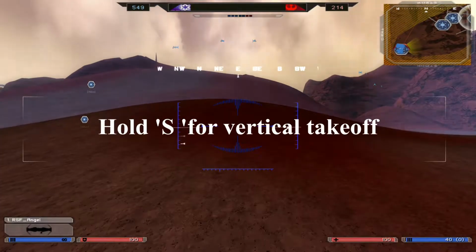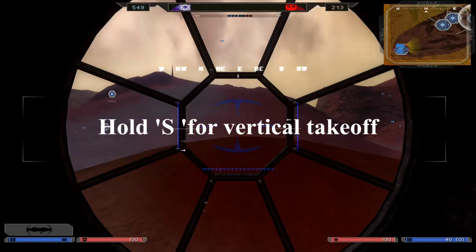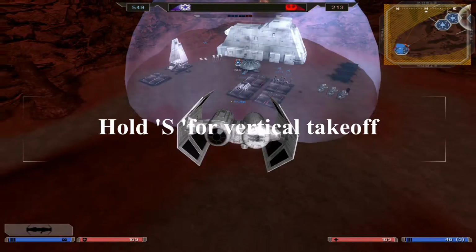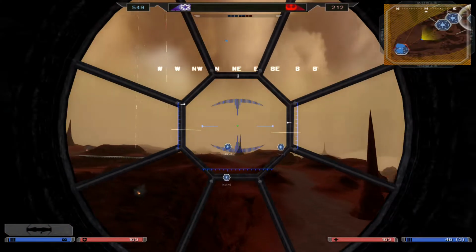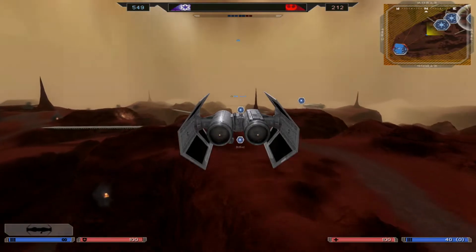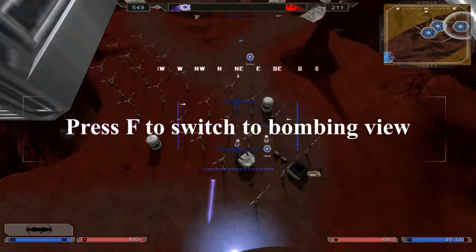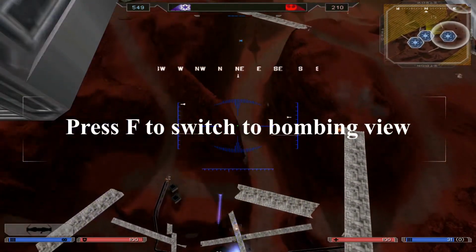The TIE bomber has also been adapted. When in an aircraft on the ground map, hold the S key to take off vertically or hover. Then press F to switch to bombing view through the specs on your targets. I find it helps if you line up the first bomb on your target before switching.